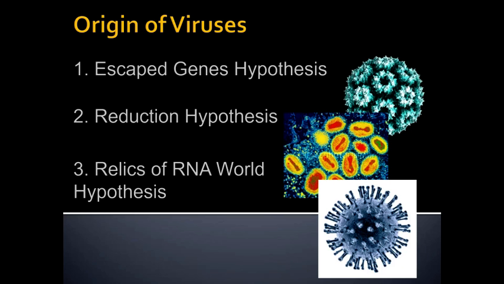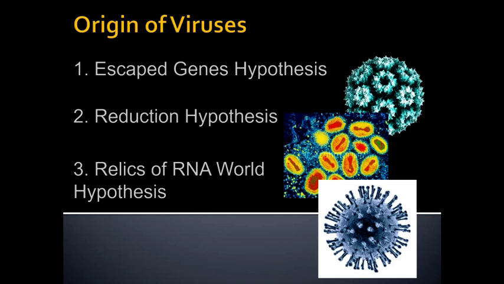There are three main hypotheses, ideas, about where viruses come from. And these different hypotheses have various levels of support, but there's no clear consensus as to which of these is correct. So let's define each of them, and then we'll talk about maybe resolving or understanding why there's no clear consensus for these three. The first one is called the escaped genes hypothesis. And this is the idea that viruses represent a portion of a once living organism that escaped, so to speak, or got separated from a living organism. So imagine an early bacterium.